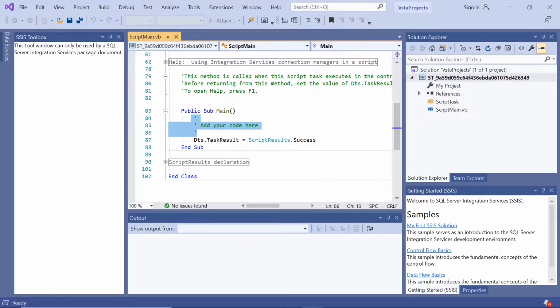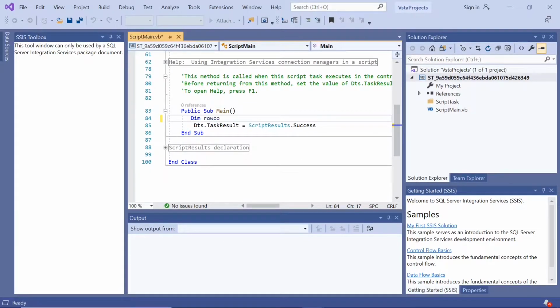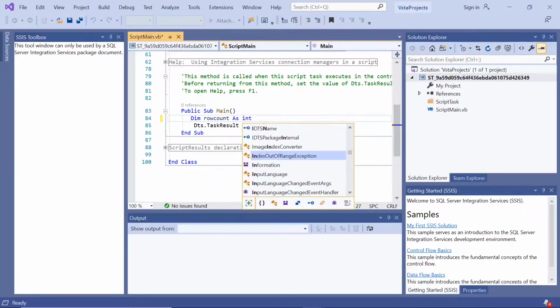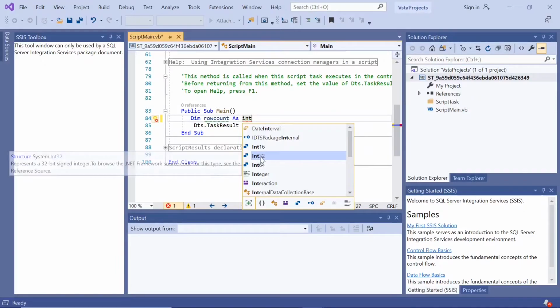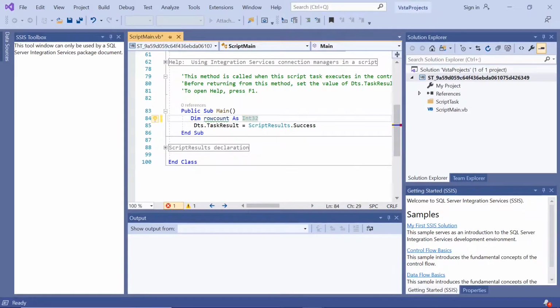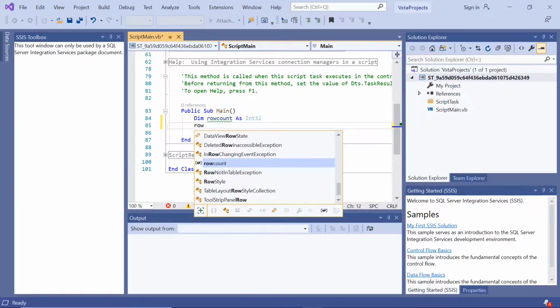So here, dim row count as integer. We are declaring that row count as integer.